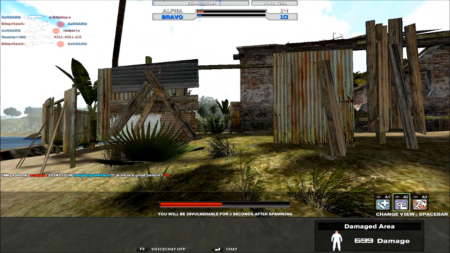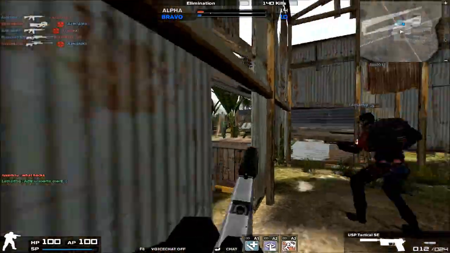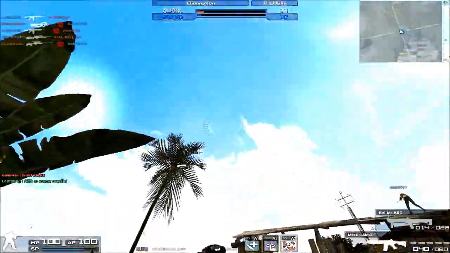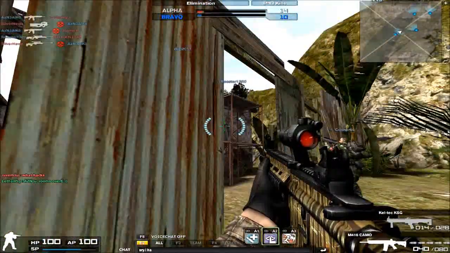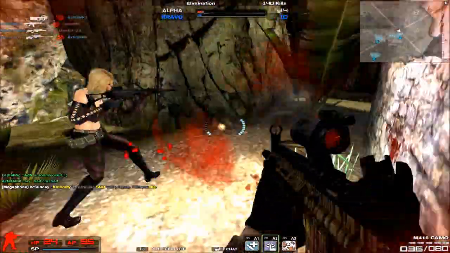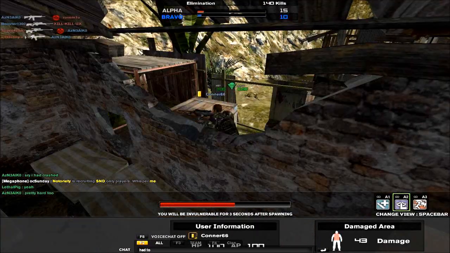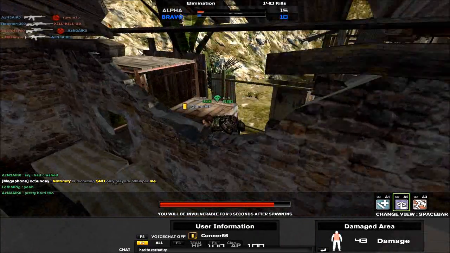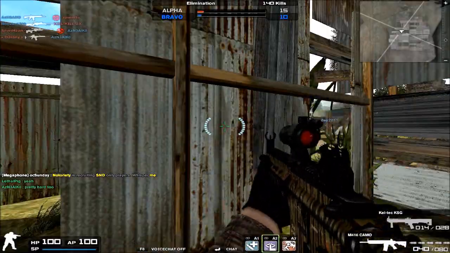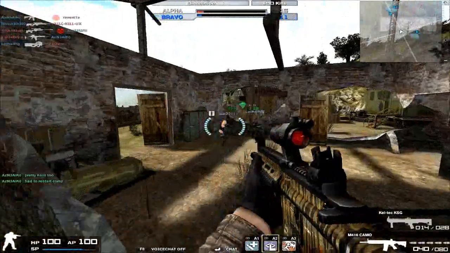Now, the M416 camo is mechanically identical to the original M416. Nothing's really changed except for a big damage buff, and the fact that it comes with a pretty kick-ass kind of jungle tigerish camo. I don't really know how else to describe it, but it's some sort of bright jungle camo, and it comes with a 2-point increase in damage.